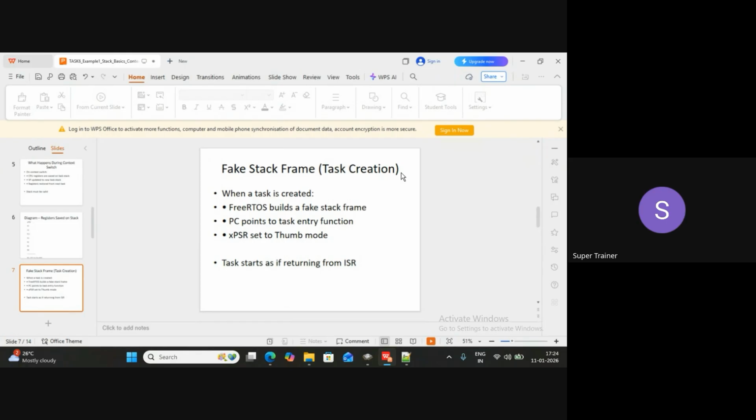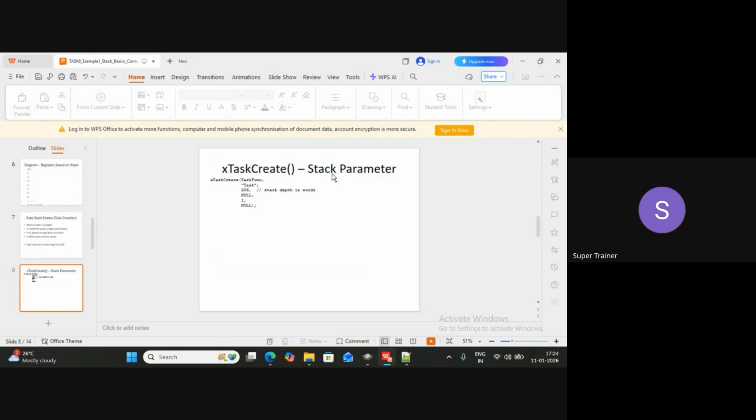That whole thing is done in the TCB, so that it resumes exactly where it stopped. Without understanding this, we know that our system will crash.